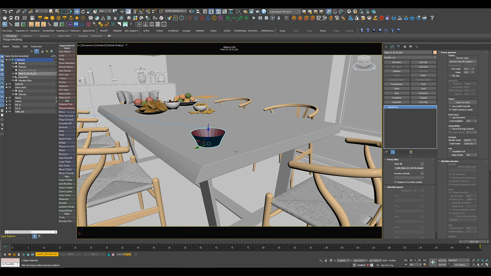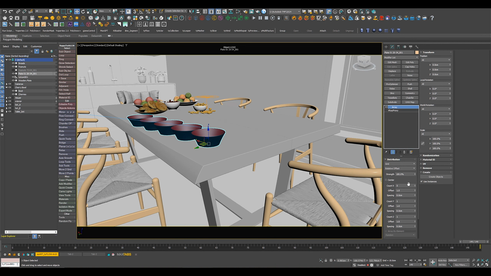So we can go and use an array modifier and then give it some amount in the z-axis, as many as you want. Then go to the local rotation, set that to incremental, and then change slightly the direction on each axis. So something like this maybe.